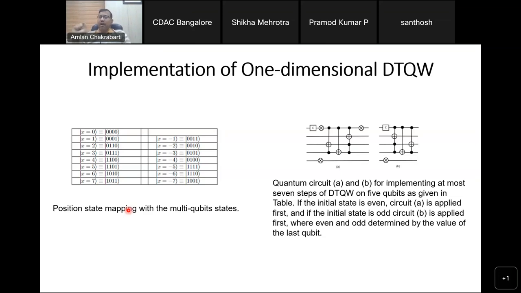And then comes the coin operator. The coin operator determines how the movement will be mapped, what the probabilities of the movement to these states are. A simple movement can be a simple permutation, how you can move from 000 to 001 and so on. If it is a linear walk, we can take this as 0, and then 1, 2, 3, 4 on the right, and then -1, -2, -3, -4 on the left. And then you can entirely encode this particular space with a random walk on the line. This is the example given here.